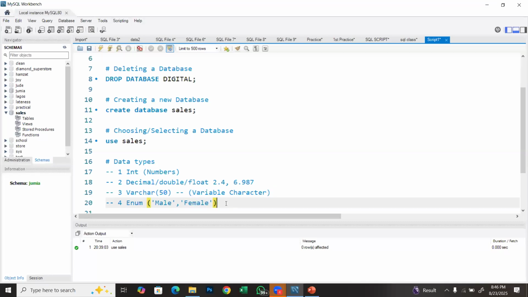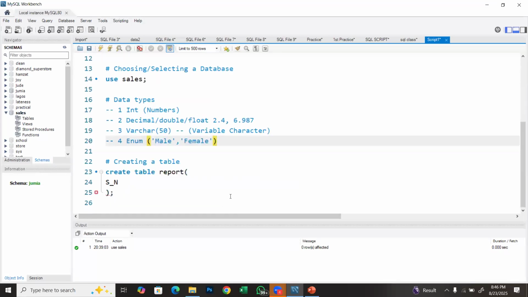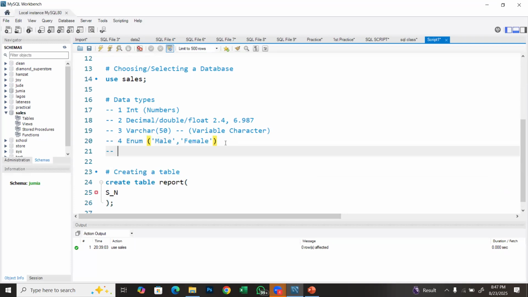If you type in anything outside of these two, it's not going to take it. That is what that particular column can take. That is enum.